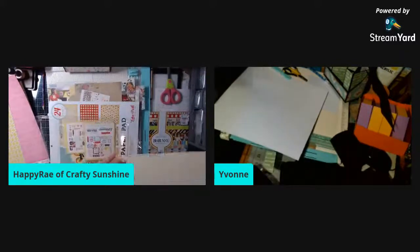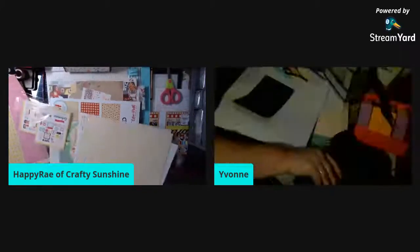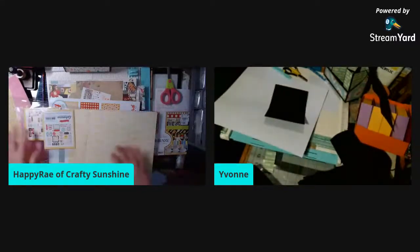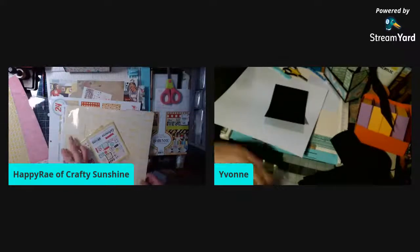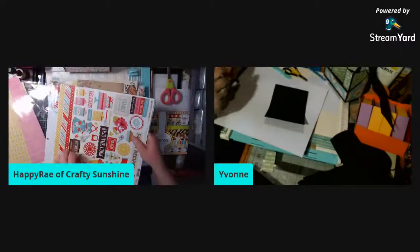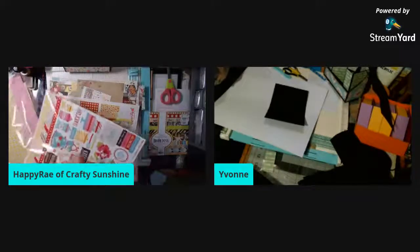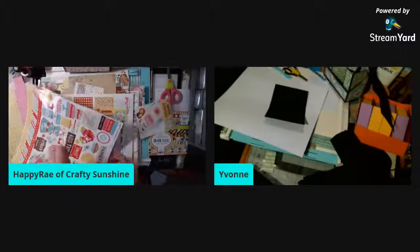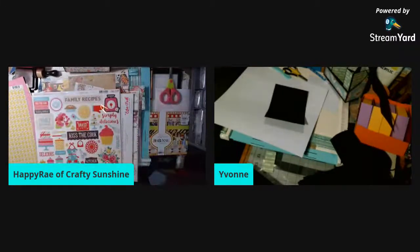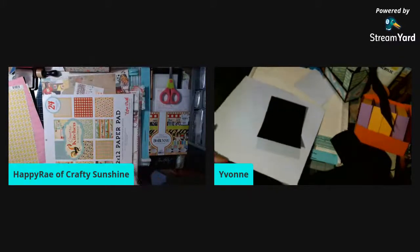Thank you. Lost my books. This is an Echo Park paper pack with some ephemera. I don't know where I got this from. Doesn't have a Tuesday morning sticker on it. So who knows? May have got it from Tuesday morning. I know where I got it. I got it from Peachy Cheese, because that's why I got ephemera. And it's got a sticker sheet, which is cool.